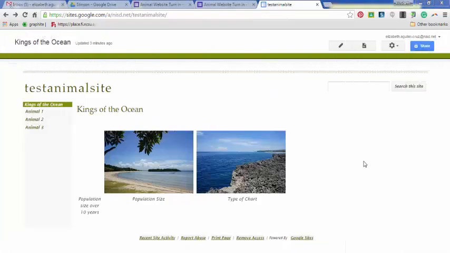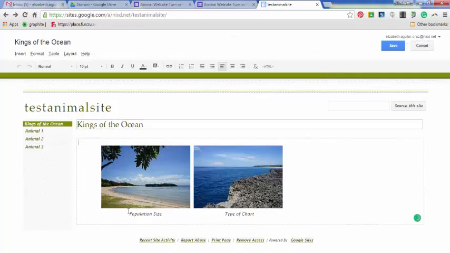So there are two different ways that you can include your charts in your Google Sites page. I'm going to show you both ways. You pick which way works better for you and what you feel looks better. So the very first thing that you can do is you can embed your chart into your Google Sites page. Now how you're going to do that, wherever you want to embed your chart, go ahead and click on the pencil.